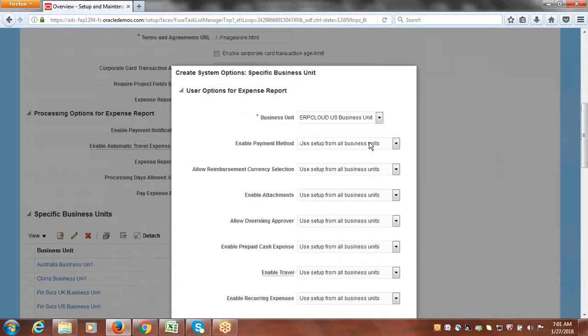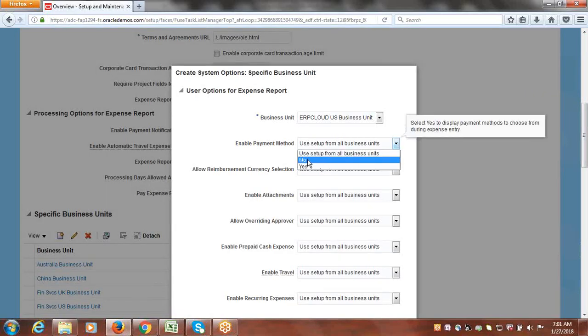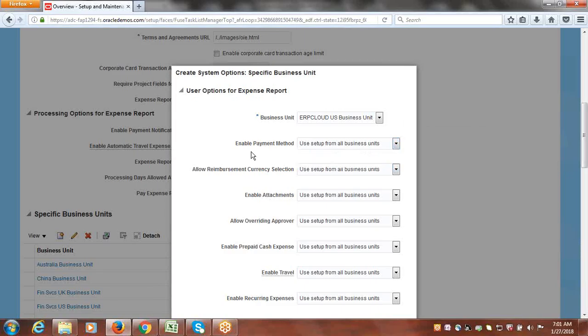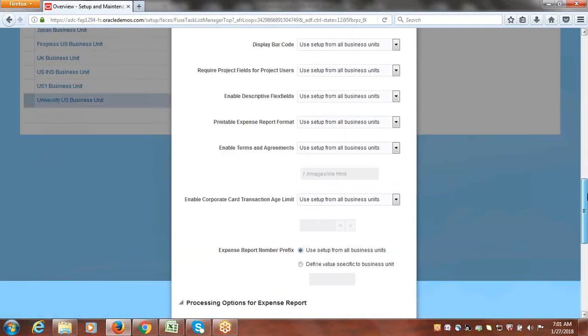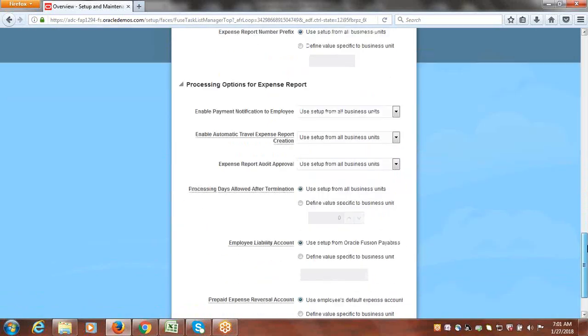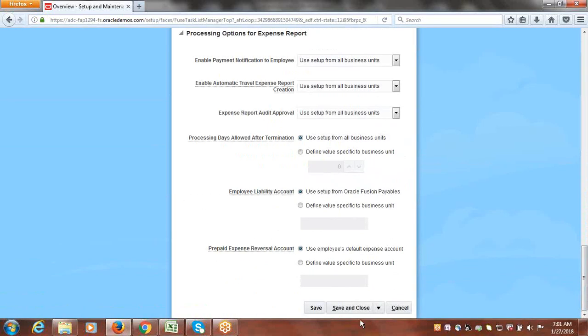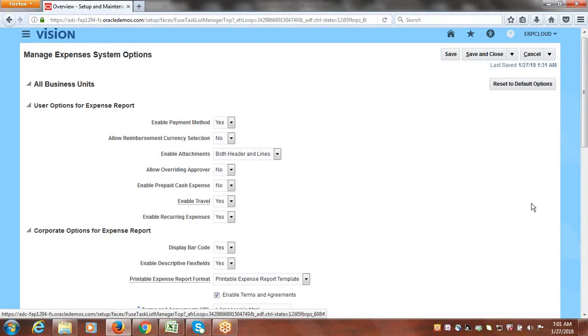That means it will take yes. Otherwise you can set it to no, or you can select the value directly here. So whatever we have over there, the same system would be defaulting. If you want to change, you can change. Okay. So that's how we can set our BU specific system options also.